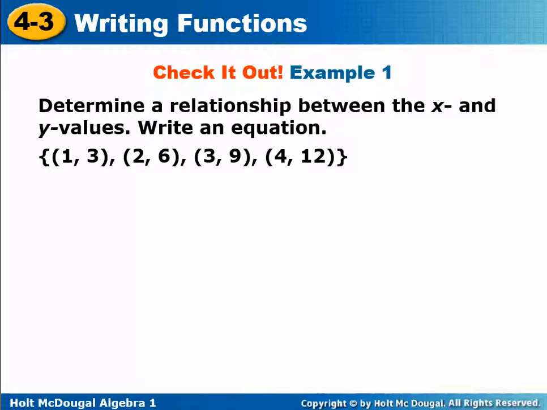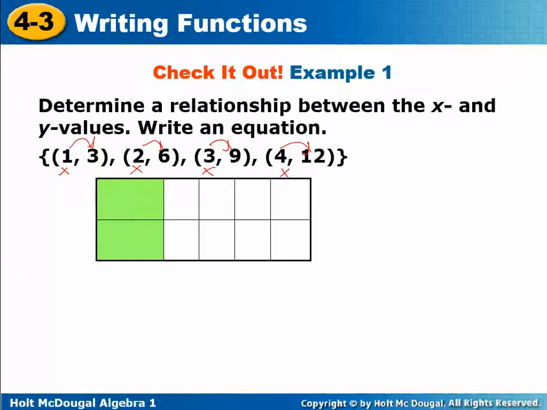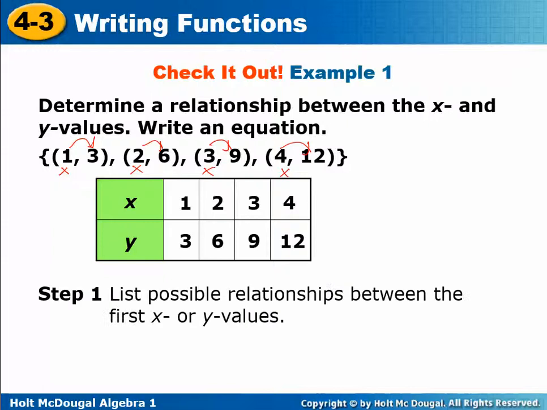All right, let's try this one. Here's your domain, your input, your x values, and you want to figure out what did they do to each of them to get to the y value. See if you can figure out what you can do to each x value to get the output or the y value. Can you add something? Can you subtract something? Can you multiply something? Can you divide by something? Sometimes it's only one operation, like in the last case where we just had to divide by 5. Sometimes you have to do more than one thing.